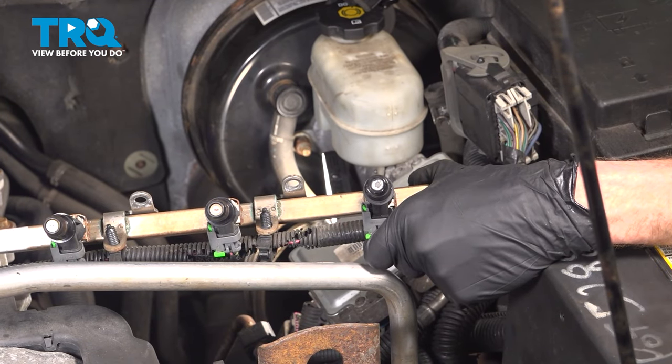Now we can start installing our brackets — the metal one goes on first. On the lower side, we have the small hole that goes up against the intake; this will slide over the lower studs on the intake and we'll align that lower bolt hole. We've got our one 10-millimeter headed bolt that we'll screw directly into the plastic intake — you want it snug, but don't over-tighten it. Moving along from the lower part of the bracket, let's re-secure the wiring harness — squeeze that together, listen for a click, and give it a tug to make sure it's completely secure.